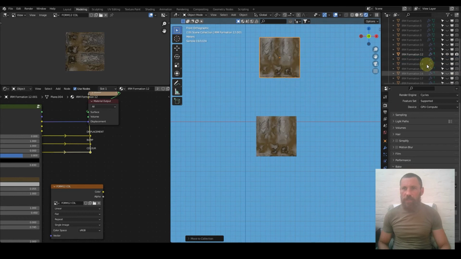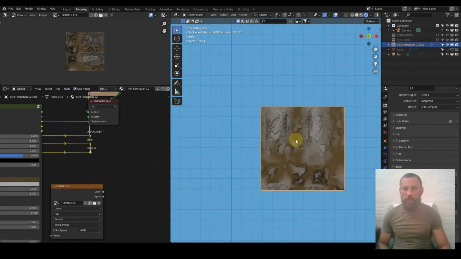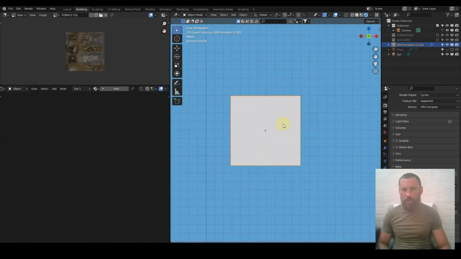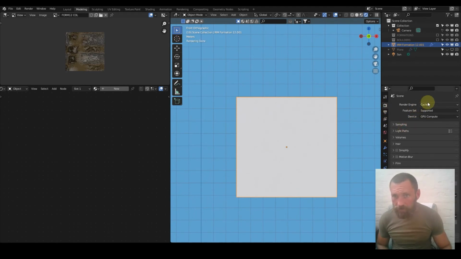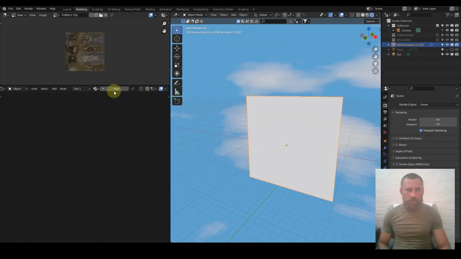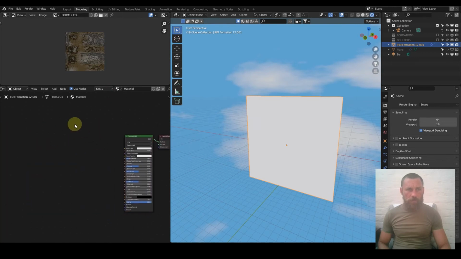Right, now if we duplicate this, and I'm just going to move it by pressing M, move to the scene collection, and I'm going to hide the formations by doing that. Now we can click the cross, and because now there is nothing in the scene that is using an IRM shader, we can now switch to Eevee. There it is, Eevee.